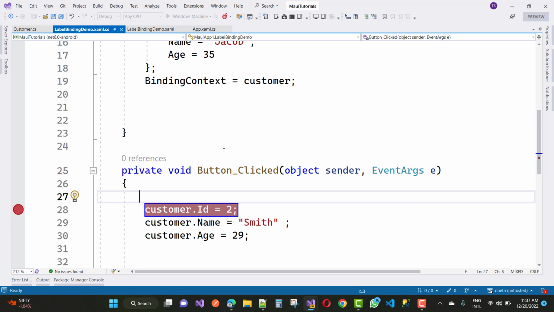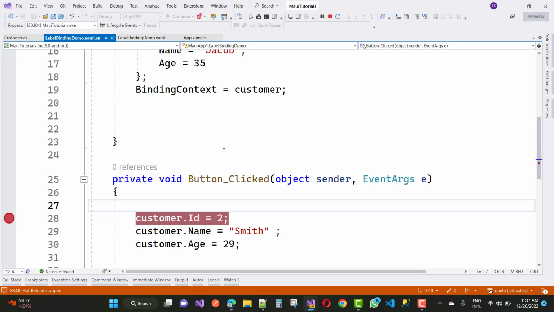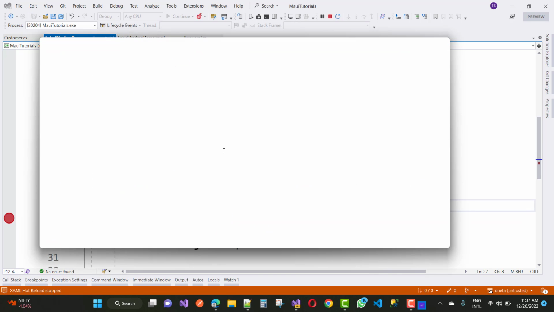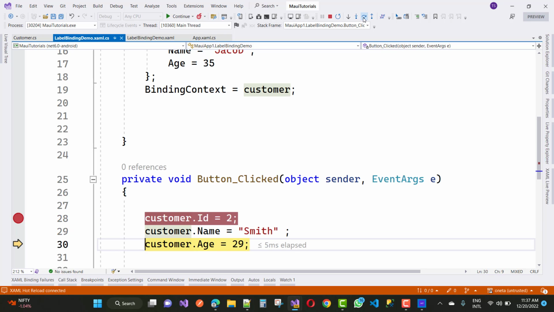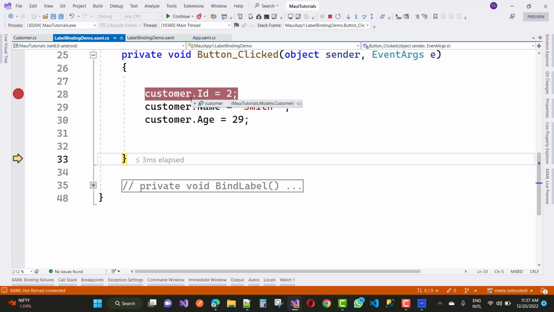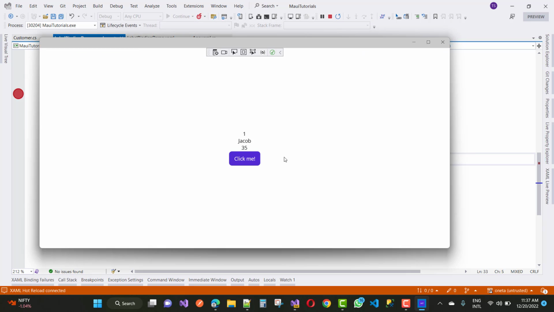Okay, and when we click on this line of code, then you will see that the customer will be updated. Then you will see that the customer is now updated, but this continues to happen, and you will see that there is no change in the class. Why? Because the same customer will be updated, but it's not updated in the class.